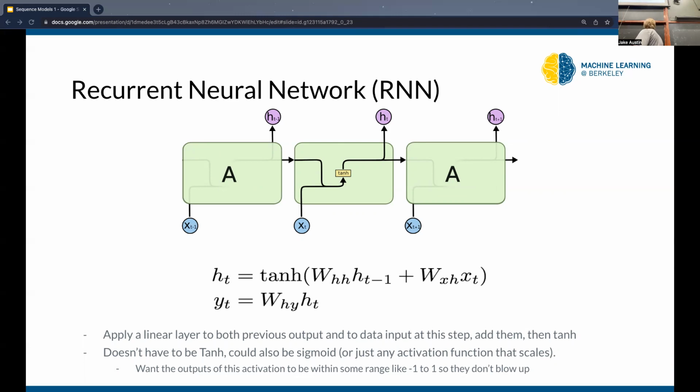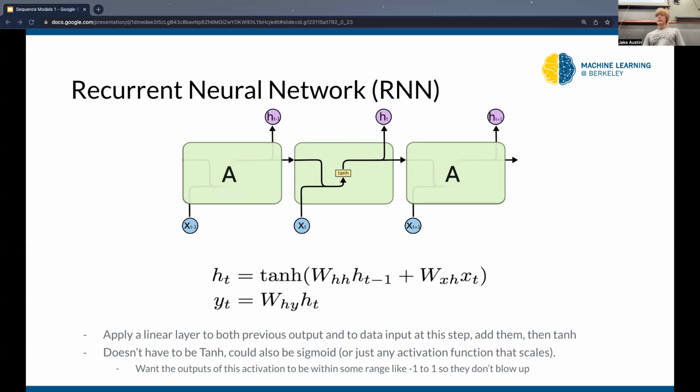and it takes in H1, and then the output from the previous layer. What we're simply going to do is a matrix multiply for both our input and the output from our previous layer, just like a linear layer, and then stack them on top of each other or add them together. Then we do a tanh just to make sure that all of the outputs are going to be in a reasonable range, from -1 to 1.